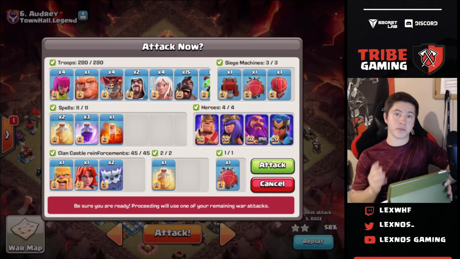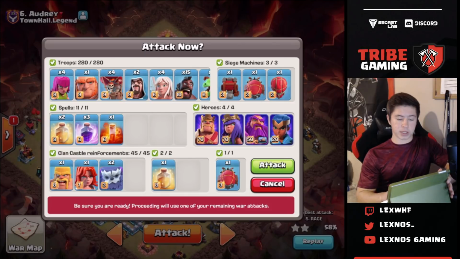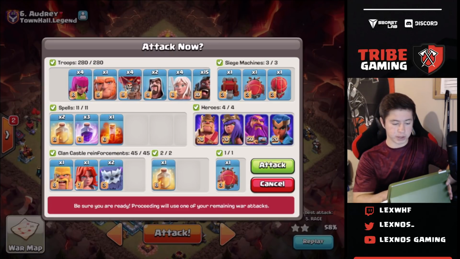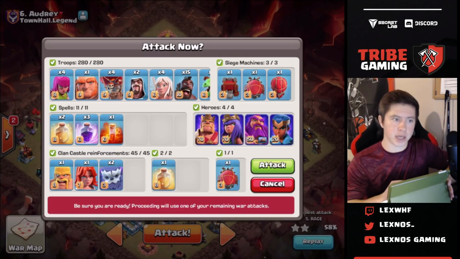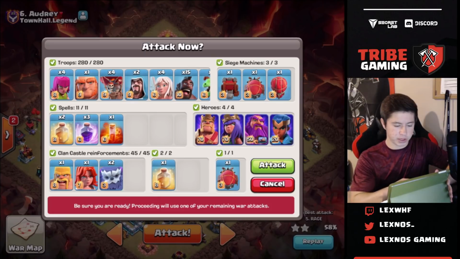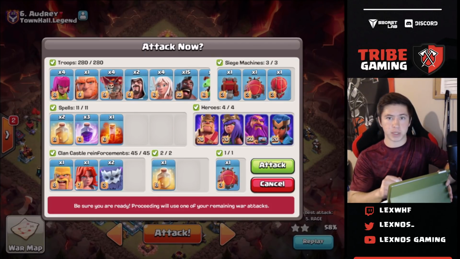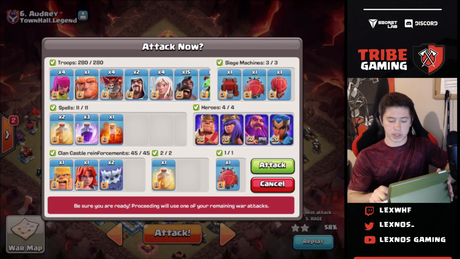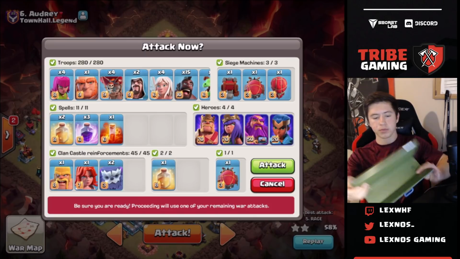I'm only going to be taking 4 healers for the queen, so a little bit risky here, but I'm planning on only using 1 rage for her at the most. Hopefully I don't have to use any, but I'm willing to use 1 rage on her. It depends on if she aggroes the BK or if the miners aggro the BK. 4 loons at the beginning, and I'm bringing 1 giant just to use in front of my BK, so that he can get more value, so he can stay alive a little bit longer. So that's the army comp.